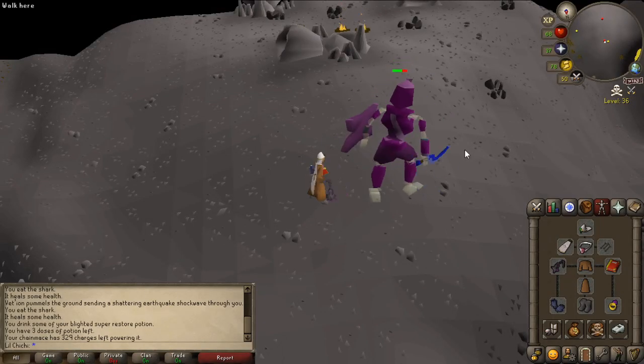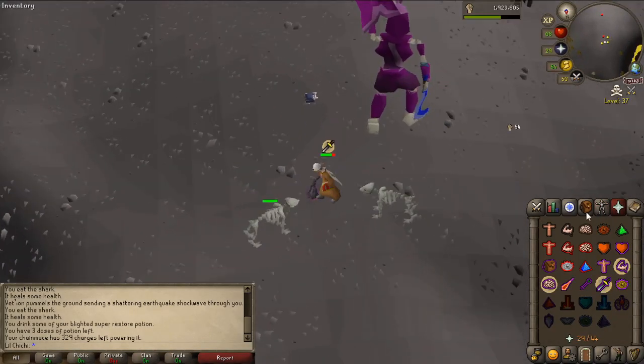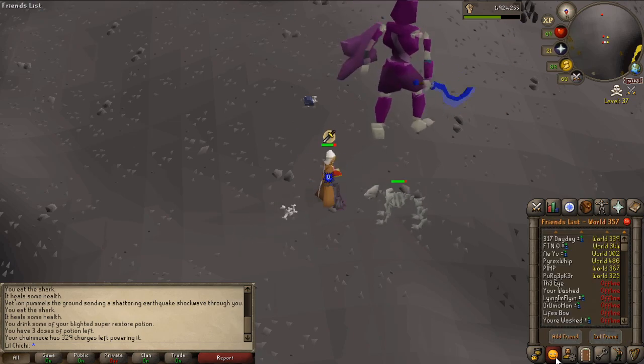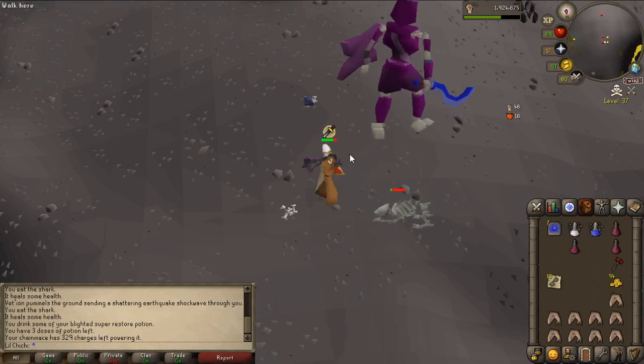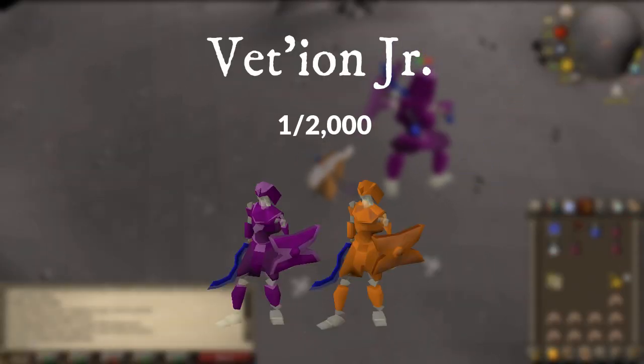So if you guys haven't already, make sure to try killing this boss for profit. It's going to be a huge payout if you can get that drop. Highly recommend. And then of course, for me personally, your boy's got to go for those pets. I am going for Vedion Jr., which is a 1 out of 2k drop rate. I think it'd be really great.